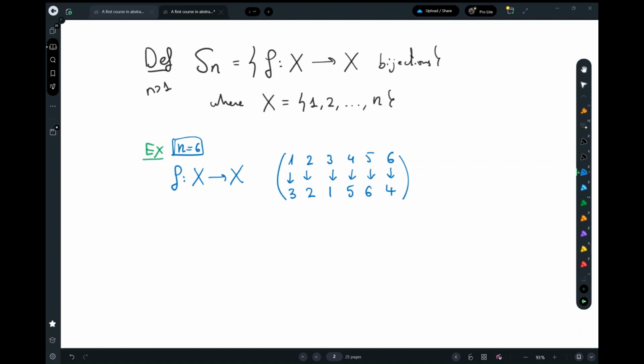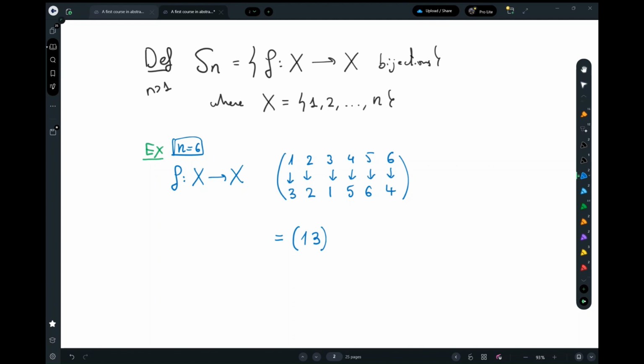In short notation, what we do is write it in compact cycle notation, which, as a matter of fact, is going to help me to directly write it as a product of disjoint cycles, which is how the proof actually went. So I'm going to start with 1 and see what is the cycle of 1. 1 goes to 3, and 3 goes to 1, so that is one cycle. The cycle of 1 just goes 1 to 3, and 3 back to 1, and that's it.